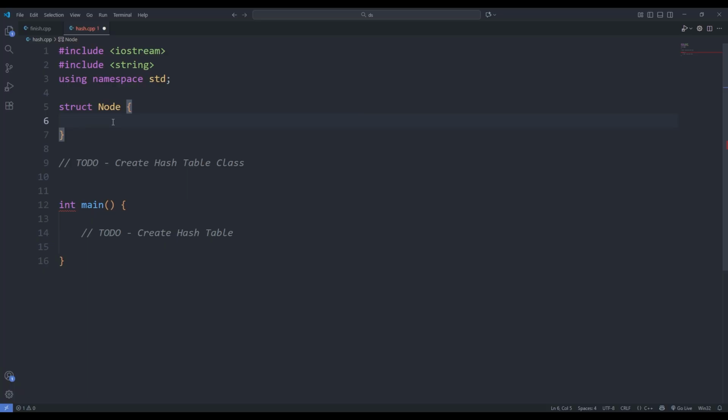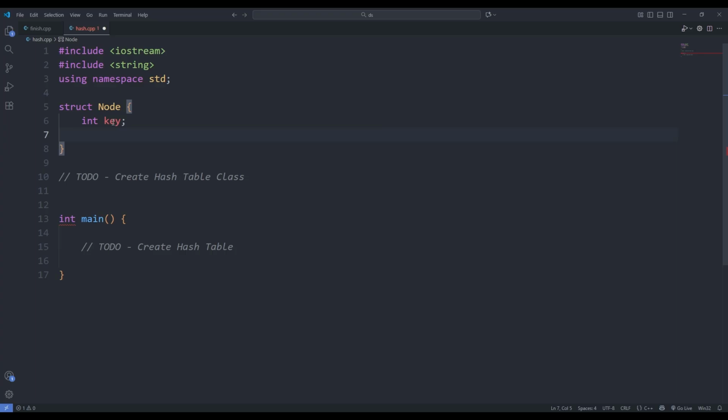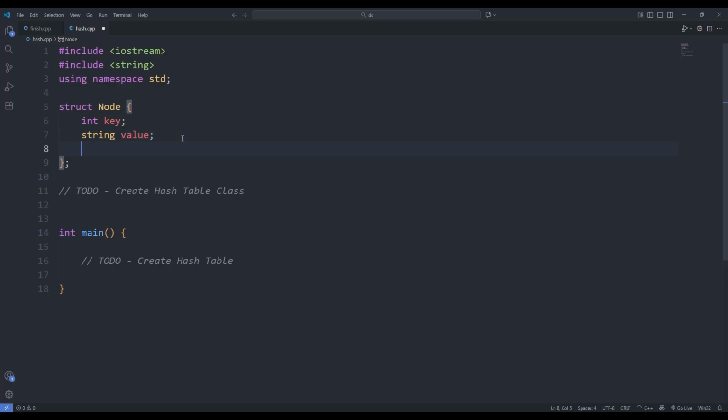But here, since we're creating a hash table, we're also going to include a key in each node, because we're going to be storing a key value pair for each node. So we're going to have a key, and the actual value, which today I'm just going to use the example of a string. So an integer for the key and a string for the value of the key value pair.